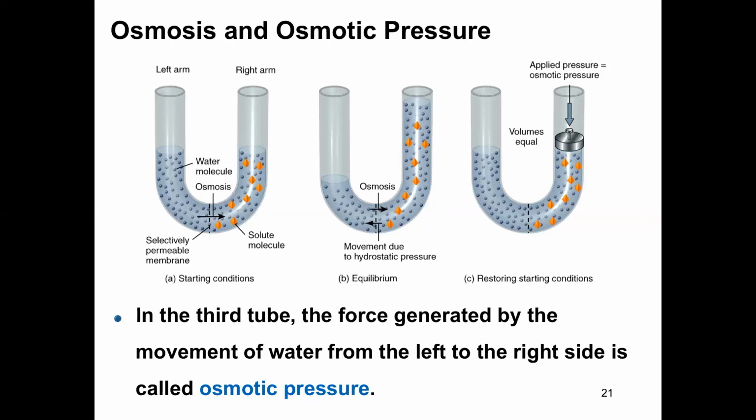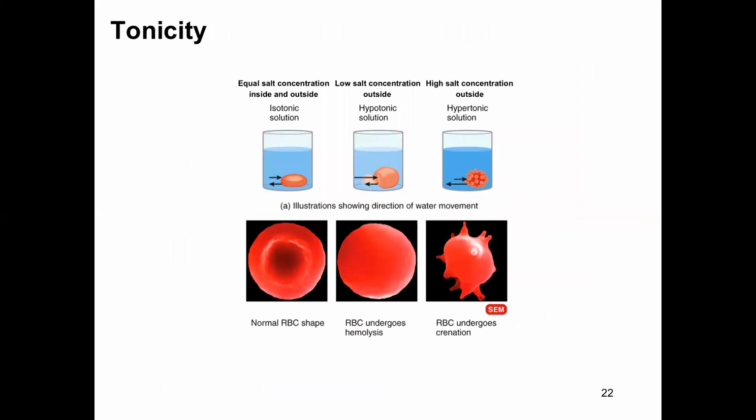All right, oncotic pressure. Now let's talk about tonicity, right? So this is what happens. In an isotonic solution, you have the same amount of salt, or the same amount of solute, on each side of the membrane, right? You've got your cell membrane. In this case, they always use red blood cells to show this dramatically. And remember, it's at equilibrium, so there's the same amount of water going in and going out. It's not that the water isn't moving anymore. It absolutely is, okay? And then the cell's happy, right?